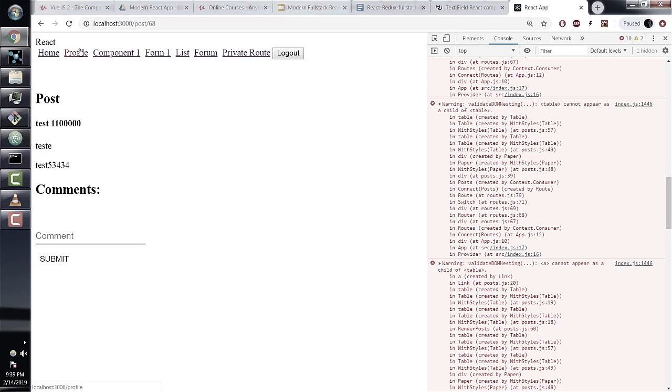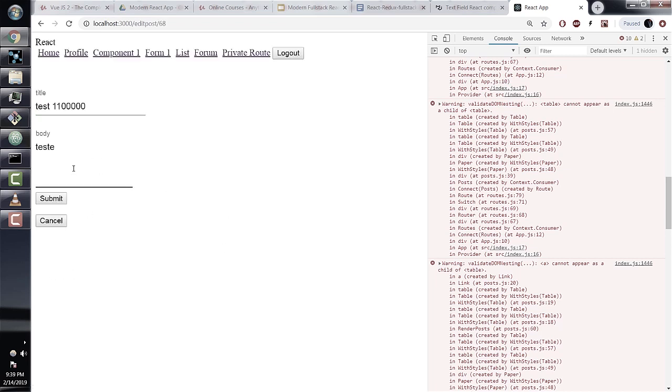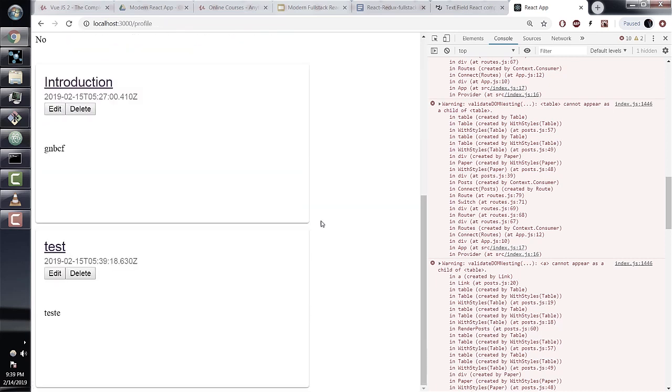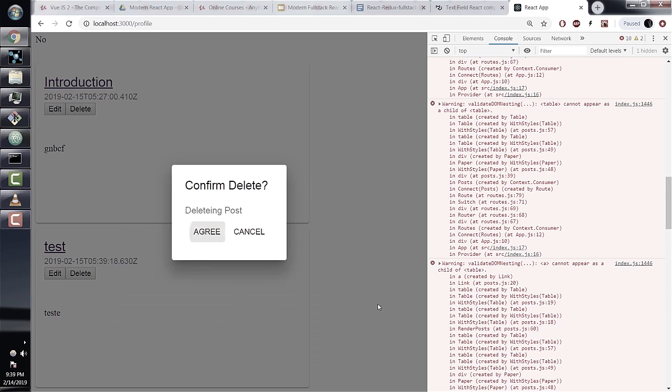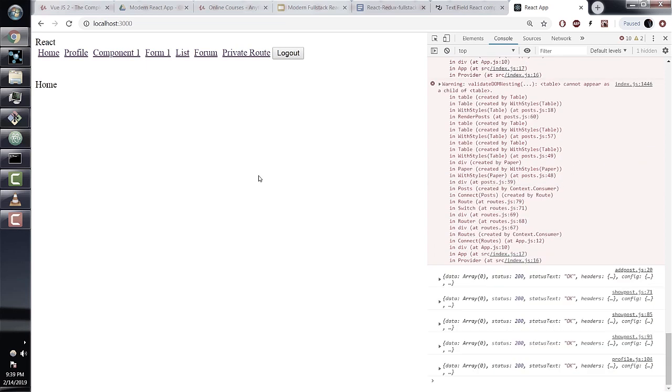Perfect. Now let's go to our profile component and check the editing and deleting of posts. And yes, perfect. Clicking on the edit button should take us to the edit post component. And here, let's just change some text and hit submit. And perfect, we are redirected to our user profile page. And yes, the test post did change its text, and we are seeing it here. Perfect. And finally, we can just delete this post. And we're redirected to the home component. And if we look down, we do see all our status codes from our database, and our last one is from profile.js. So yes, our delete post did work.